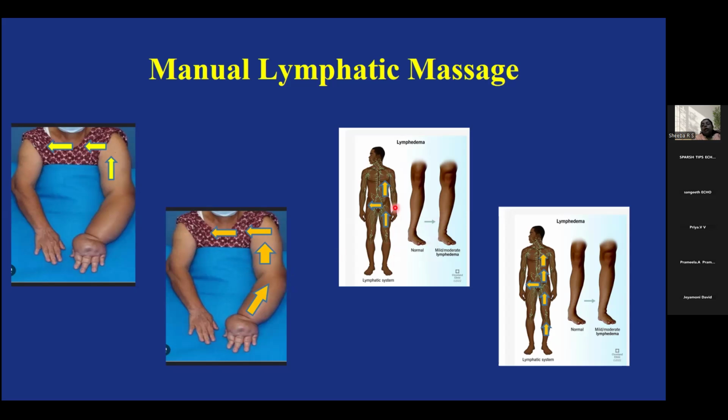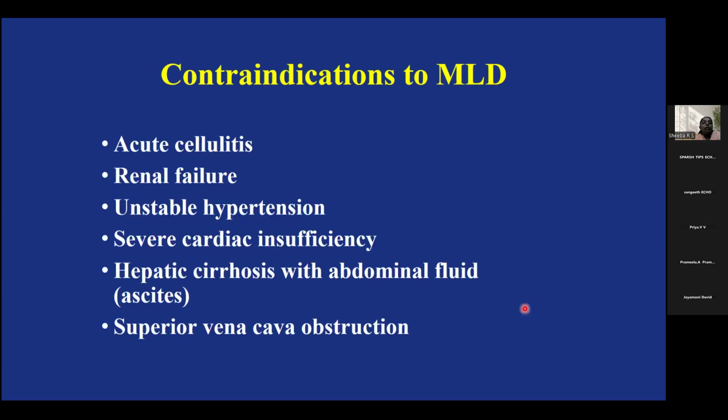If you look at the lower limbs, here you can ask the patient to take a deep breathing exercise, and then you can stimulate the superficial lymph nodes and make a pathway, and you can massage from here to here or here to here. Wherever you can, you have to massage, and after that clear the proximal part, then you can move on to the distal part. This is how we do the manual lymphatic drainage.